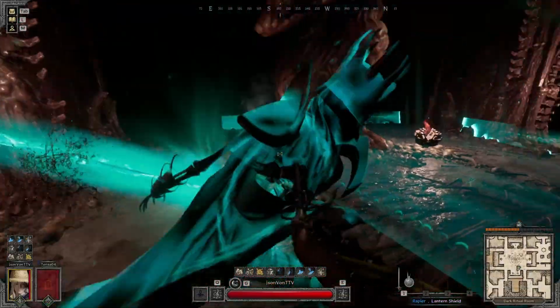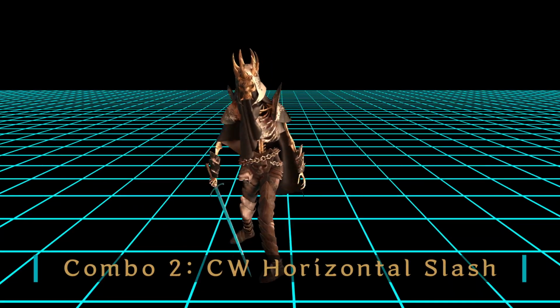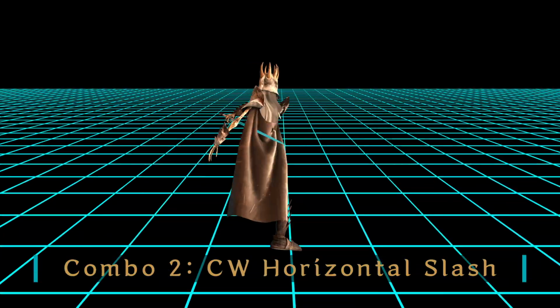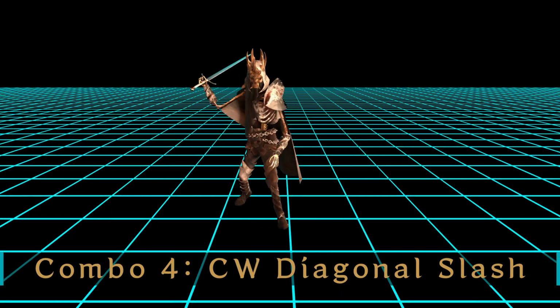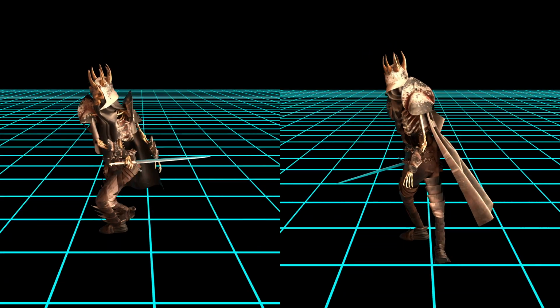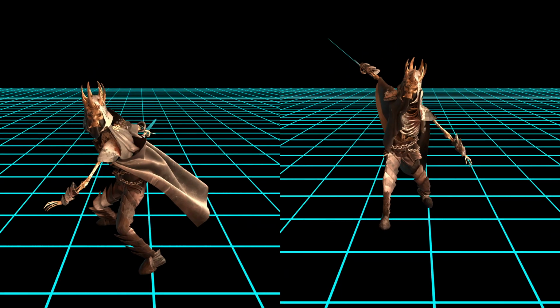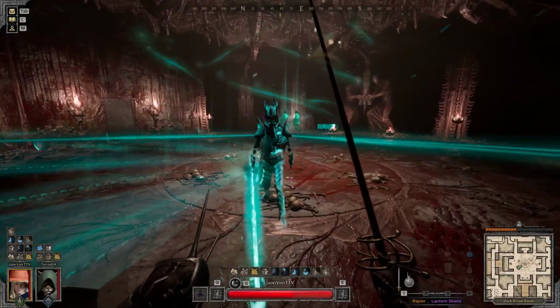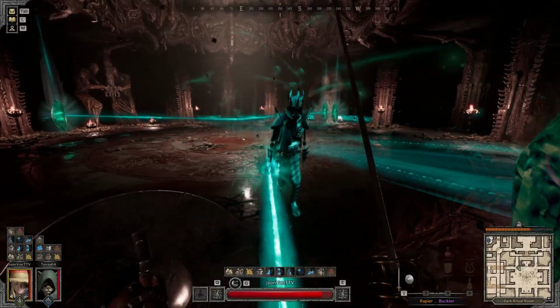These next 2 attacks I'll lump together in the clockwise category. The clockwise horizontal slash requires the player to duck and look up or down. Meanwhile, the clockwise diagonal slash can be strafed left. So whenever the Skeleton Warlord winds up in a clockwise fashion, just to be safe, crouch, look down, and strafe to the left. Make sure to give yourself a little bit of space between yourself and the boss, or you might get hit by the diagonal slash.